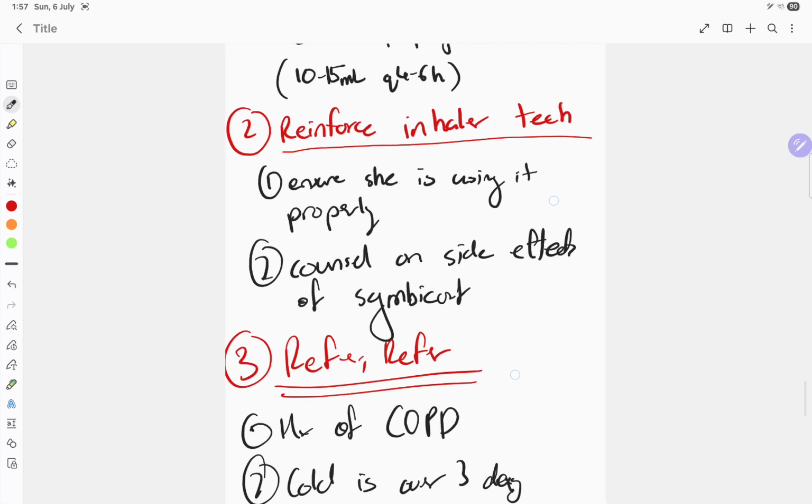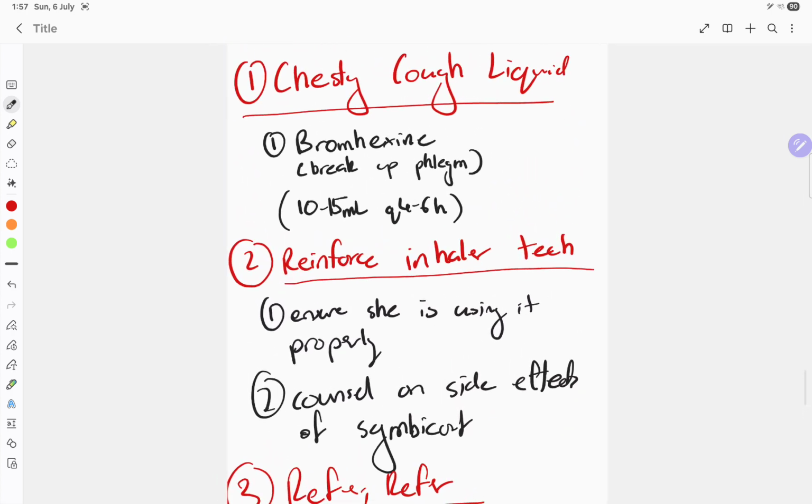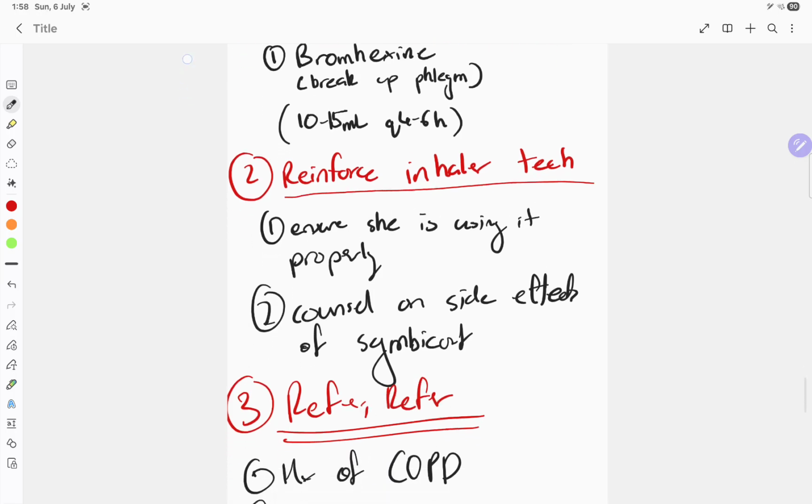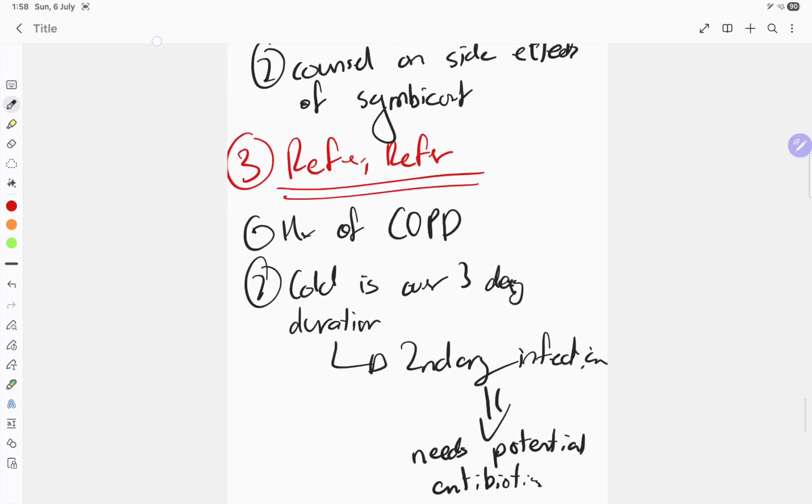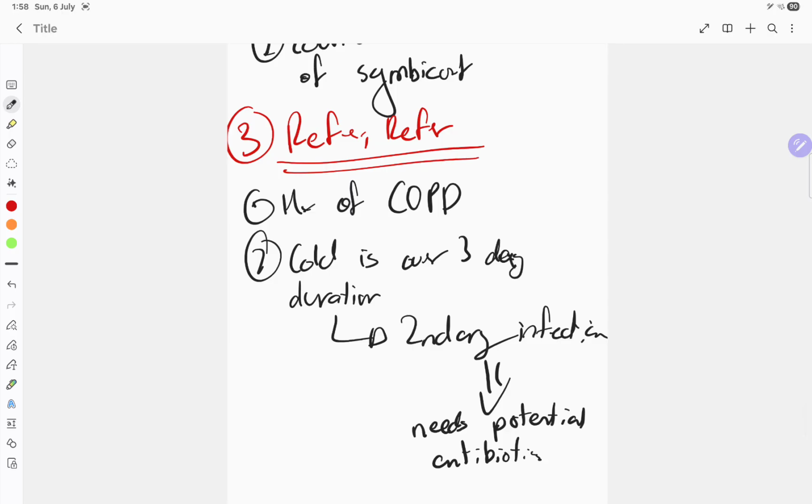Cool. So that one's a very interesting case because it's not just testing you on your ability to ask questions and get information from your questioning, but also quizzing you on your ability to counsel on existing medications and incorporate a more holistic approach to treating her. In this case, we didn't necessarily have to give her any cold and flu recommendations, but we did give her something just to ease that cough, to hopefully reinforce her inhaler technique, and also refer her on to the GP, just because in COPD they have a higher risk of getting secondary infections like pneumonia. So we want to make sure that she's getting taken care of and do a test, either a swab test or get that cough tested and sampled, just to make sure it's not something else like pneumonia or any other lower or upper respiratory tract infection.